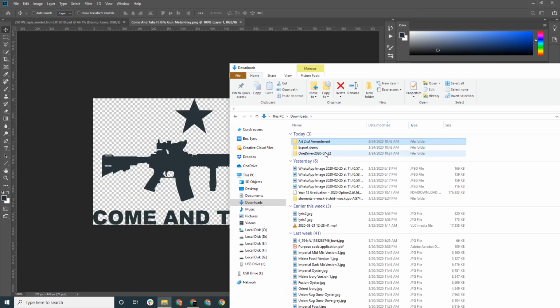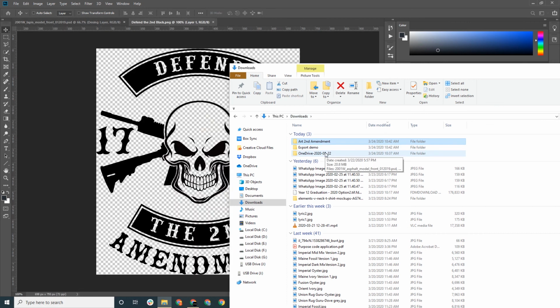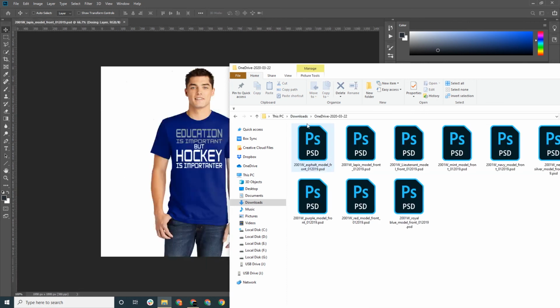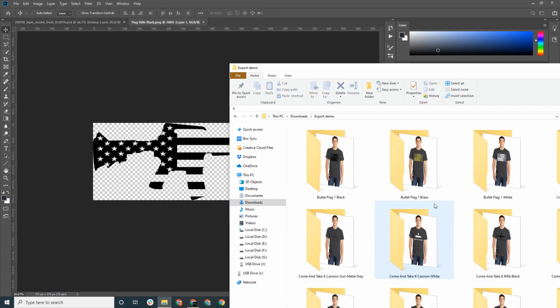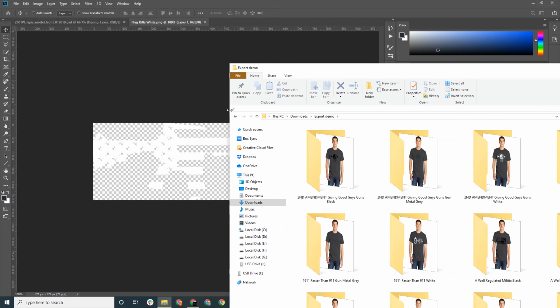So it's a bit more time consuming, but it saves you the time and confusion of resizing your design files every time. I hope this video clears your doubt.